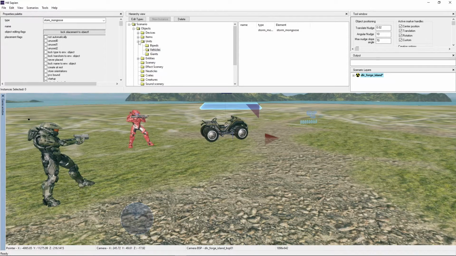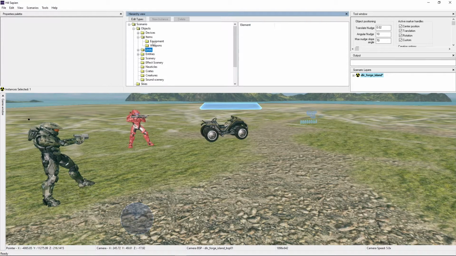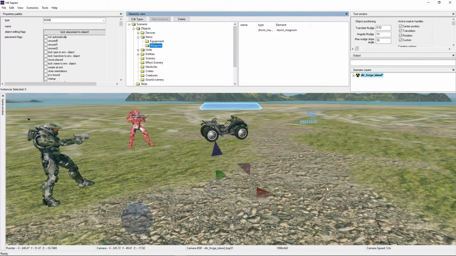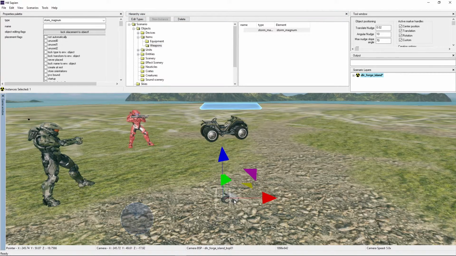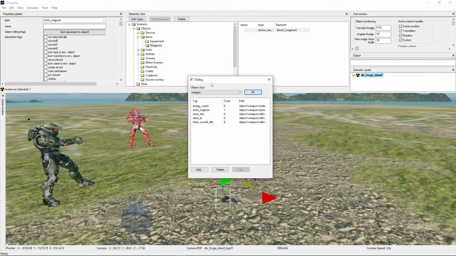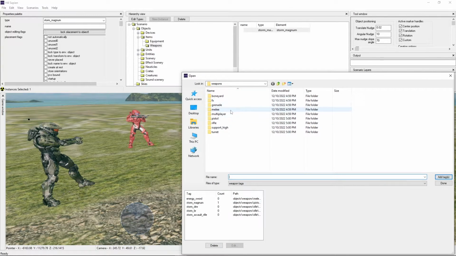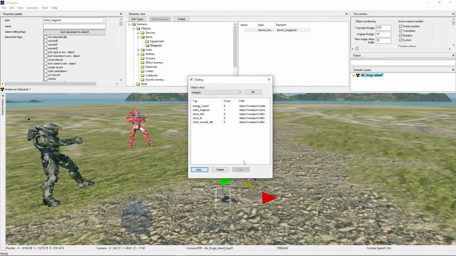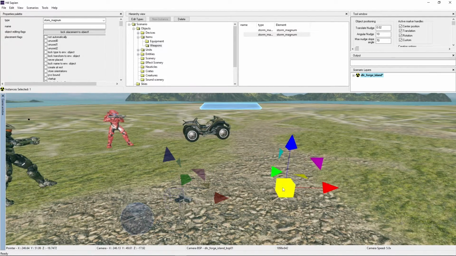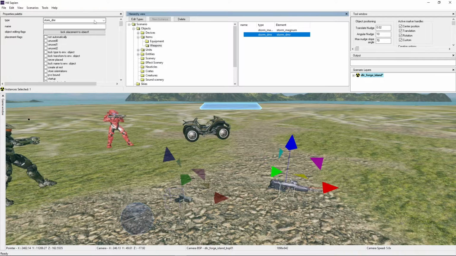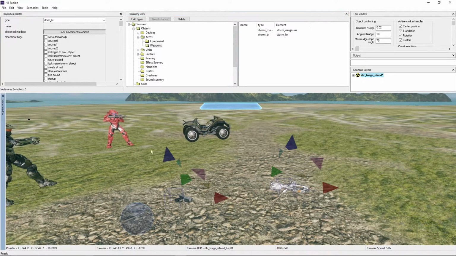To get weapons in, you drop down the menu of items, go to weapons, same thing, just right click. For me, I already have a Magnum imported. You'll have to import your own weapons. These are the weapons that I personally have imported. Like I said, if you just press add, it should open up to the proper menu for weapons. So we're going to press done because we don't need to spawn any more weapons. So we got a Magnum there. Let's say that we want to spawn a DMR, and the way that you can quickly switch between all these is you just use your scroll wheel when you hover over it. We'll have a BR spawn there.